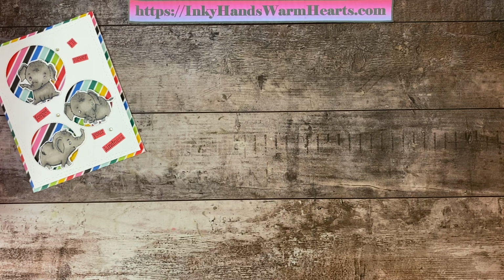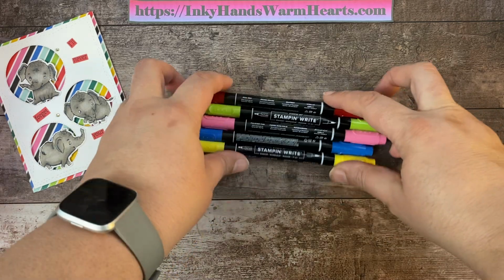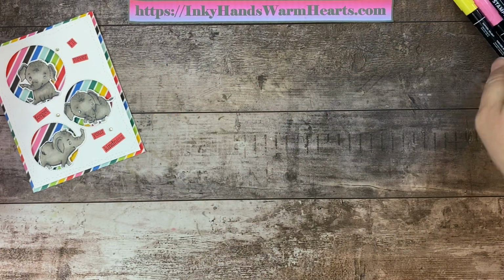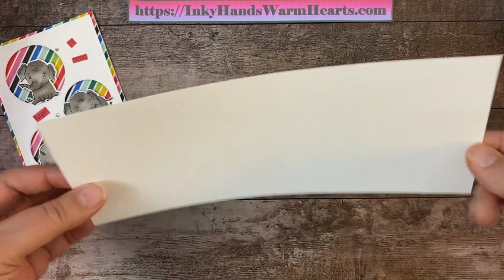So let me grab everything we're going to need. The balloons on the inside, those were done with these really fun Stampin' Up markers. So we're going to need those. I'm just going to put them over here off to the side until it is time to pull those guys out. And we are going to start with our basic white cardstock for our base.